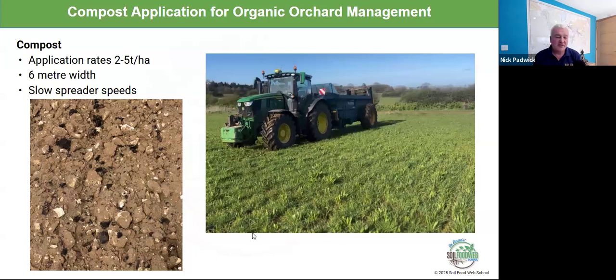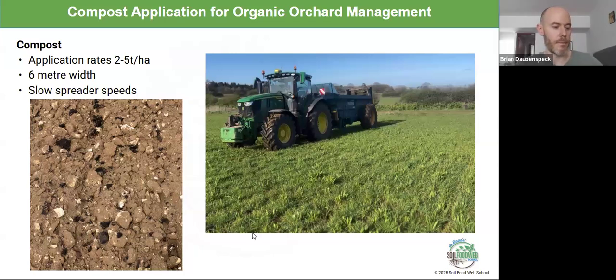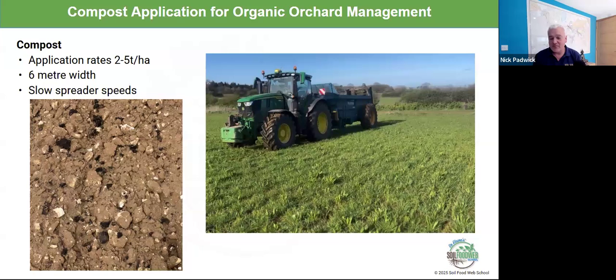Thank you. And I'll just reiterate what Brian said. If we're applying solid compost with a spreader and applicator, we apply anywhere between 2 and 5 tons a hectare, depending on the biology. Again, put it under a microscope, understand what's there before you start spreading. And we only spread it 6 meters. The reason we do that is because we're trying to be gentle with the compost. We have a nice curtain of compost coming out of the back of the spreader. Now that machine could quite easily throw compost 24 meters.